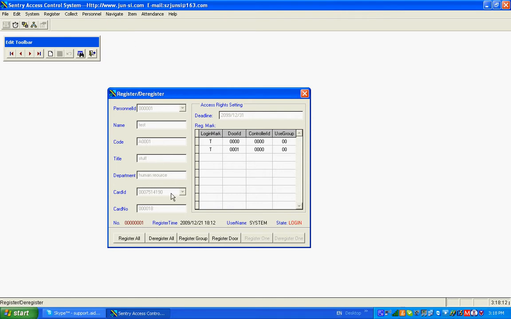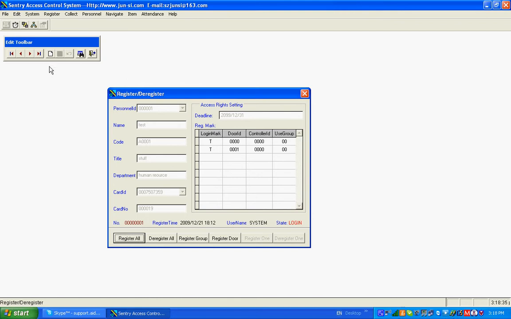So the only thing we need to do here is assign the card number for this user. So first deregister all. For this particular user name test, we will assign a card number. This card number we just registered, and then click register all. For the next user, if you want to assign the card, go next, do the same.